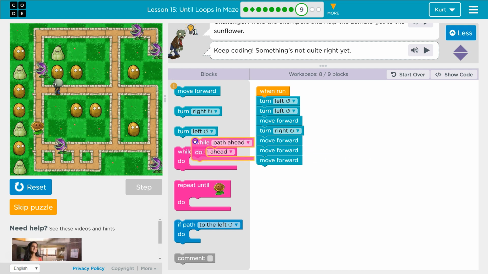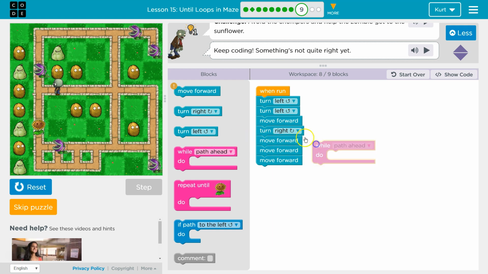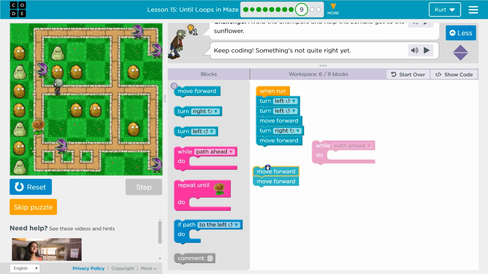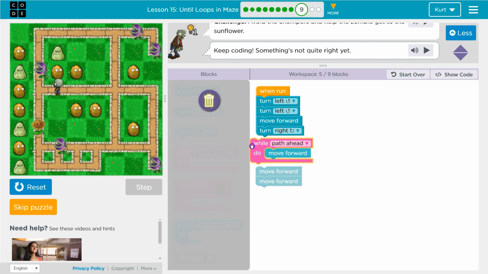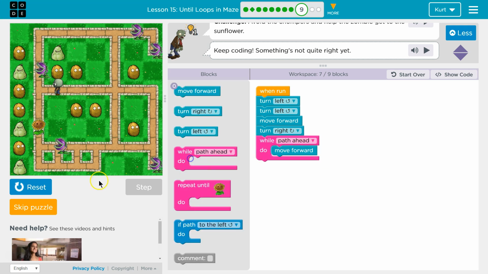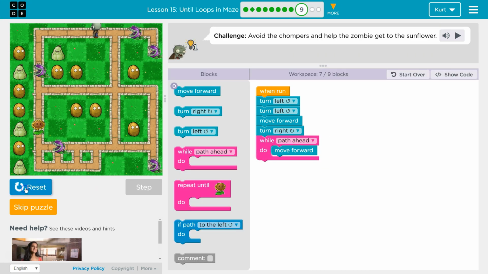Oh, no, because we're going to, what if we do it, let's see. I don't want to use wall path ahead because then I'll run into him. So what if we do it after I turn? Let's just see where this gets us. It's wrong still. But I turn, and now I'm going to keep going forward till I hit here. Okay, so.